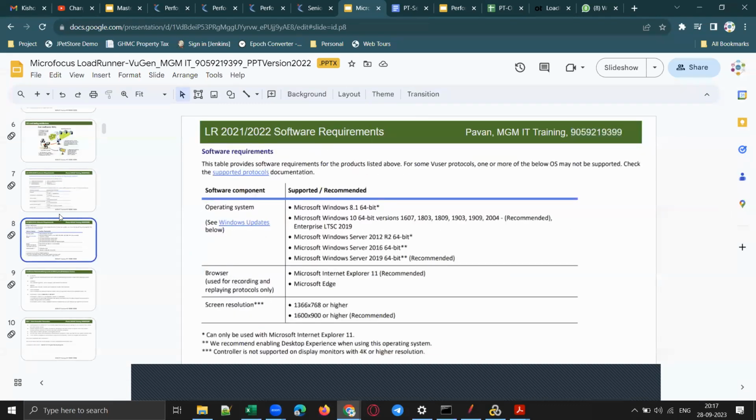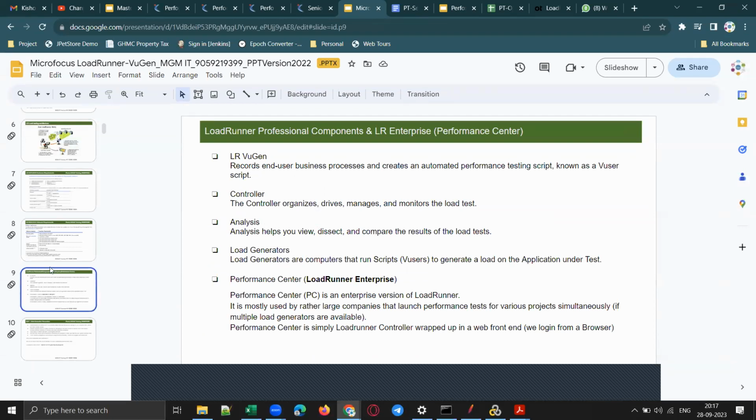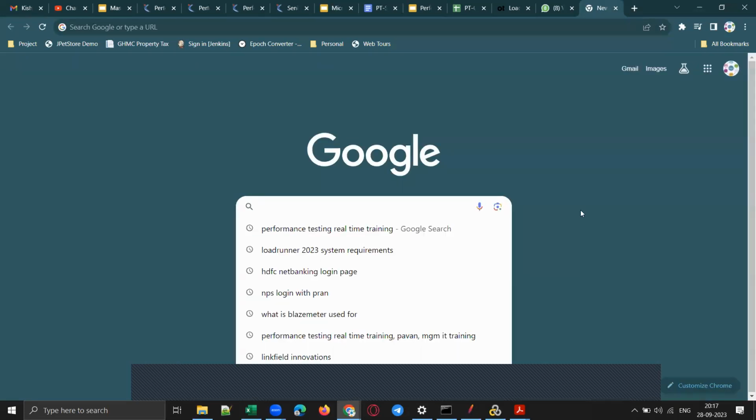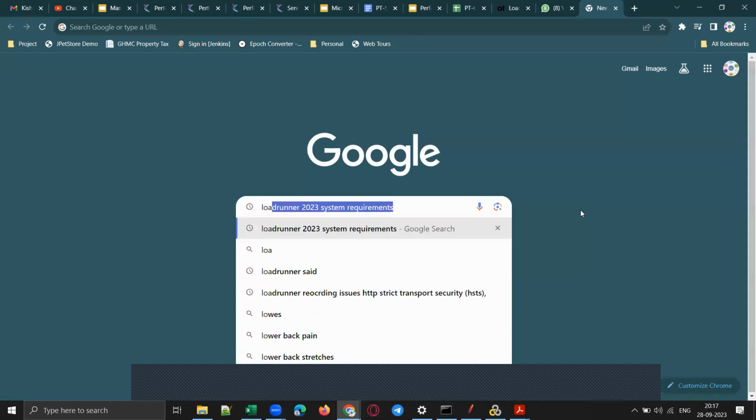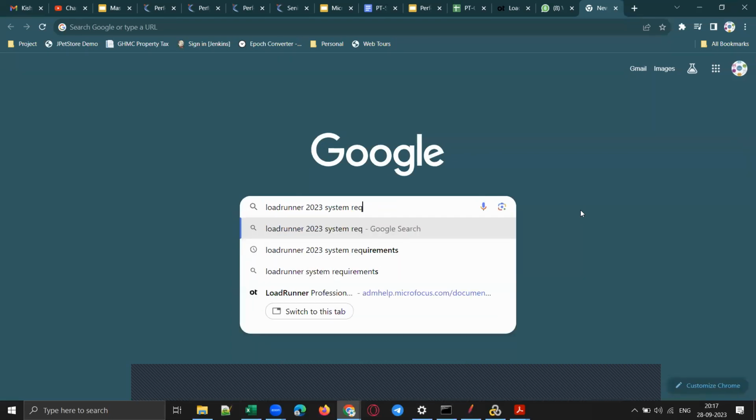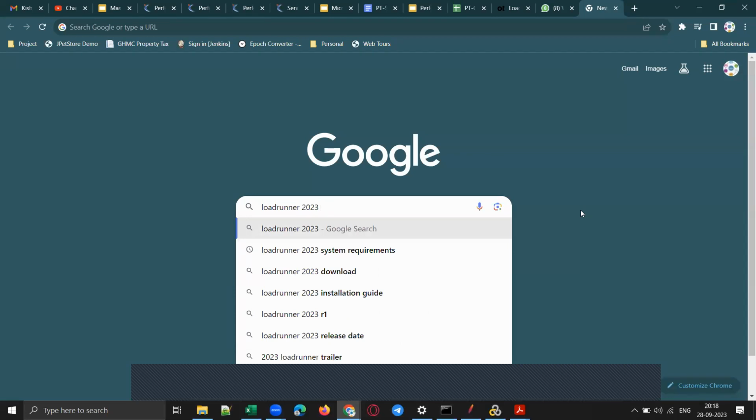Okay, so these are the required hardware and software requirements for installing LoadRunner. I will share the trial version with you. If you already have an official email ID, I prefer you to register with Micro Focus and download LoadRunner by yourself. That requires an official email ID, right? You cannot register with Gmail or Yahoo or any of these public email IDs. You need an official email ID if you want to download the trial version from the LoadRunner website.